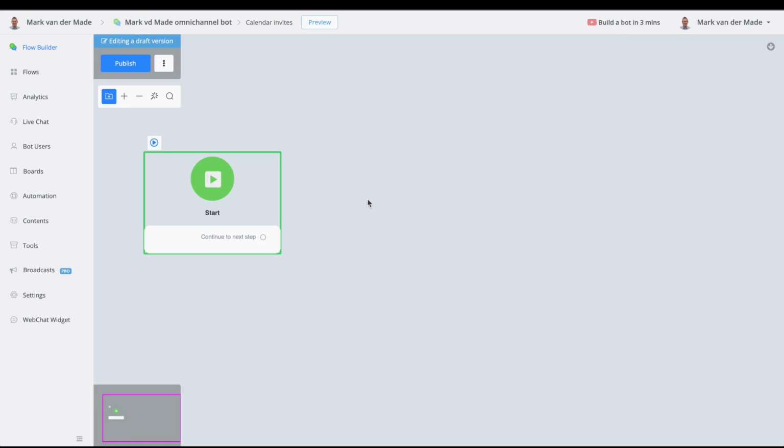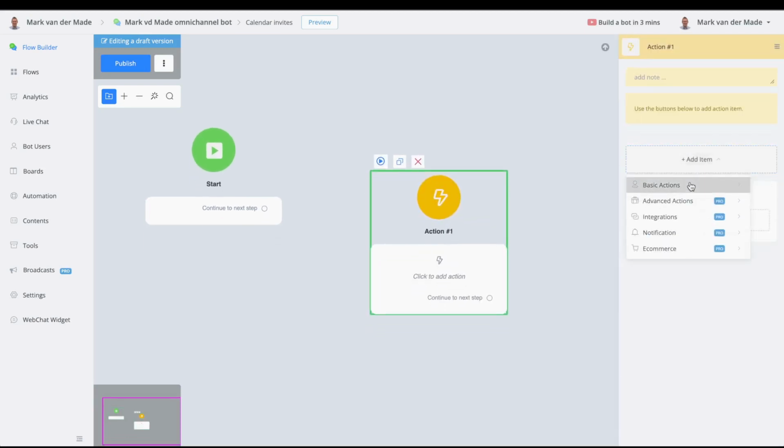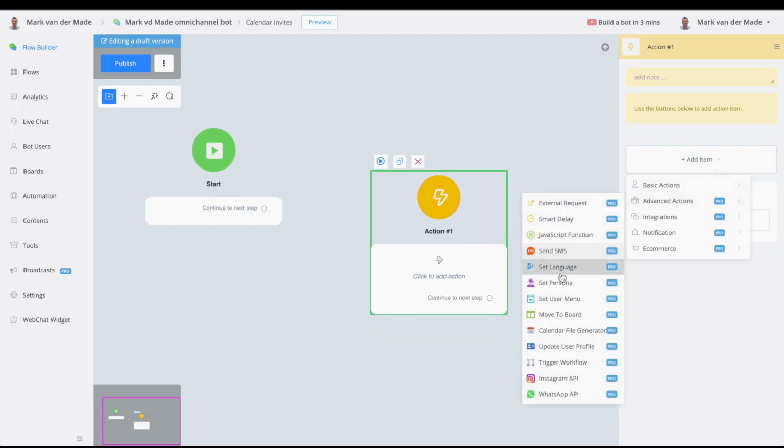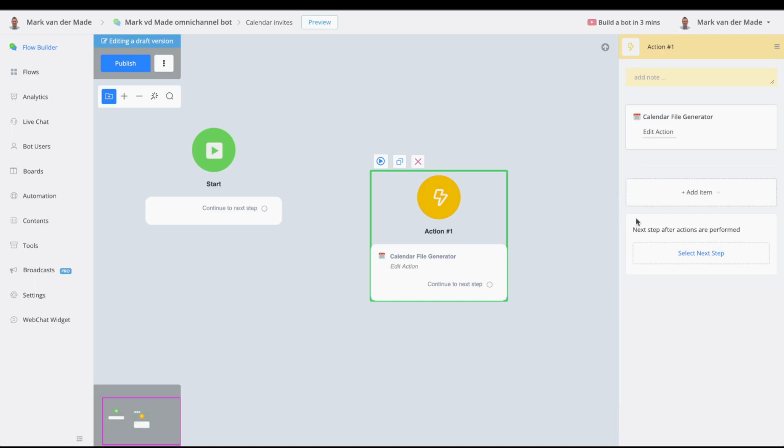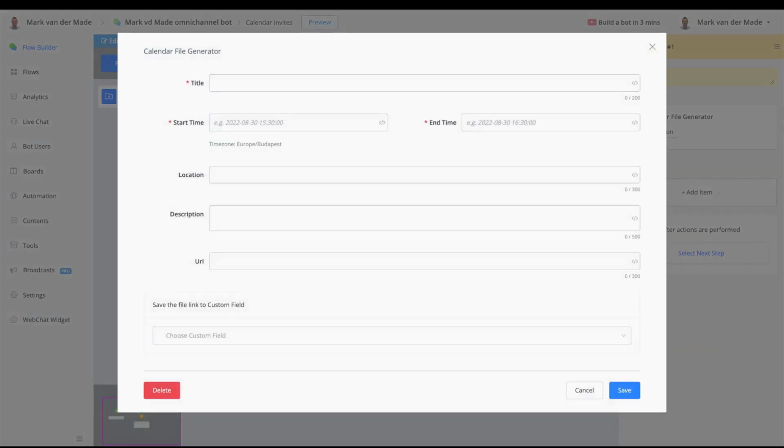But the way to create a calendar link, right, is by going with an action block, go with advanced actions, and under advanced actions, we will have the calendar file generator. Once pressed and press edit action, basically the same exact pop-up will come, just like when you press it when being on live chat, but there is one addition, and that is the save the link towards a custom field.